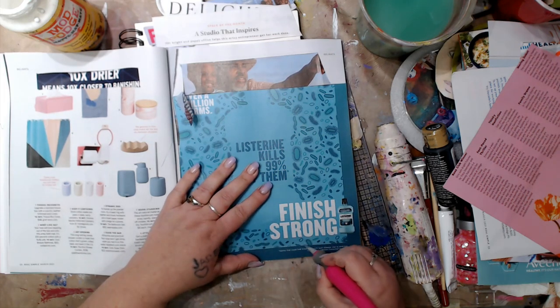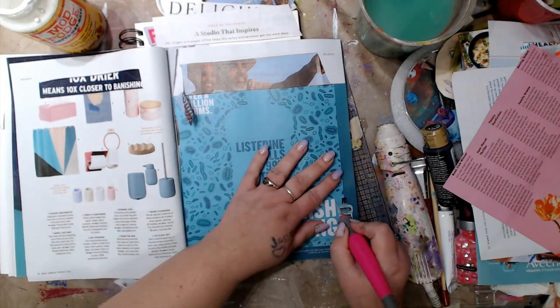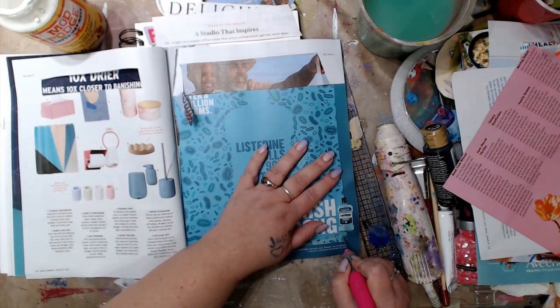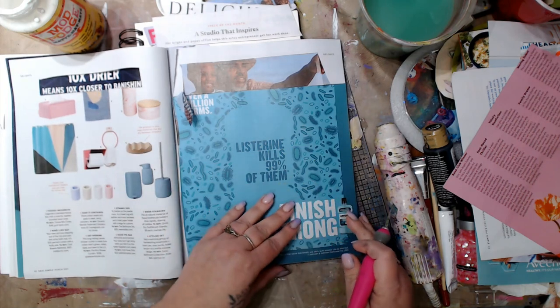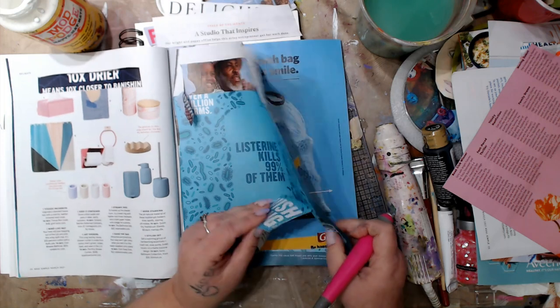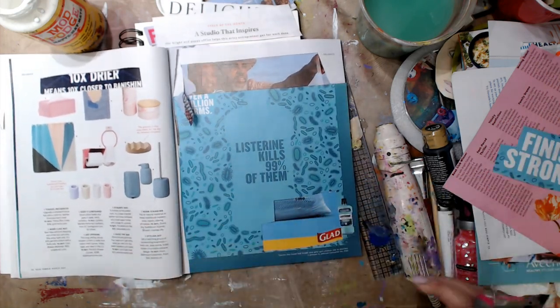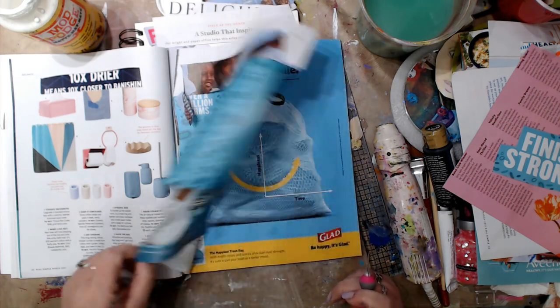Maybe one day on here, if you guys enjoy this, I will get my big bags that I have cut and we'll go through them and see the stuff. I wonder to myself, what did I find that was important to cut out? Okay.